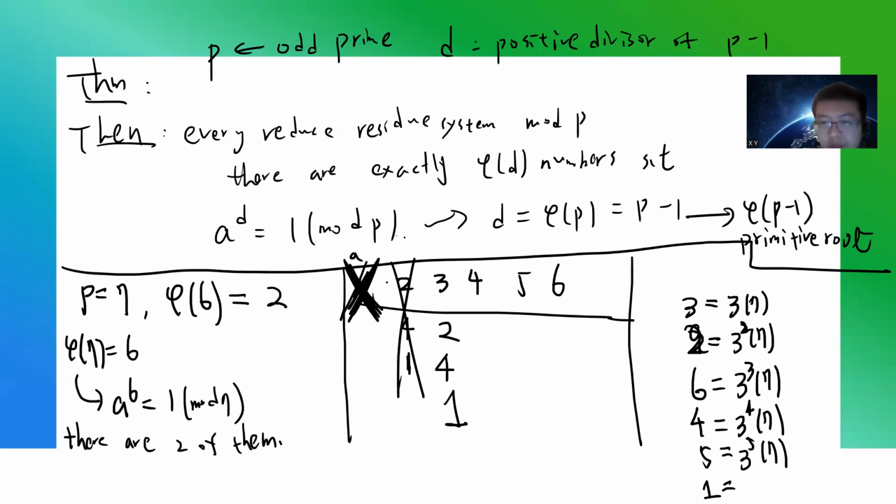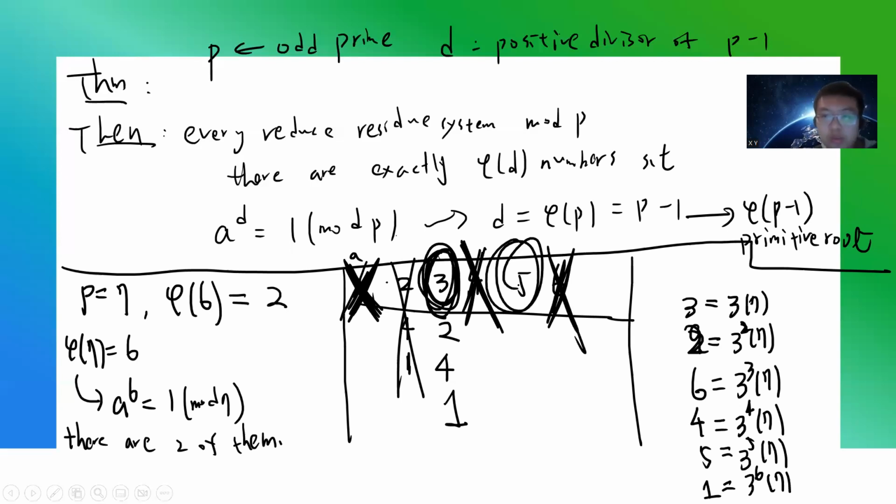Okay, so this means that 3 is a primitive root. Okay, and then you can check 4. 4 squared is 16, right? 4 is not a primitive root. And then 6, 6 squared is 36, so it's not a primitive root. So 3 and 5 are primitive roots, right? So there are exactly 2 primitive roots, as this theorem guaranteed.